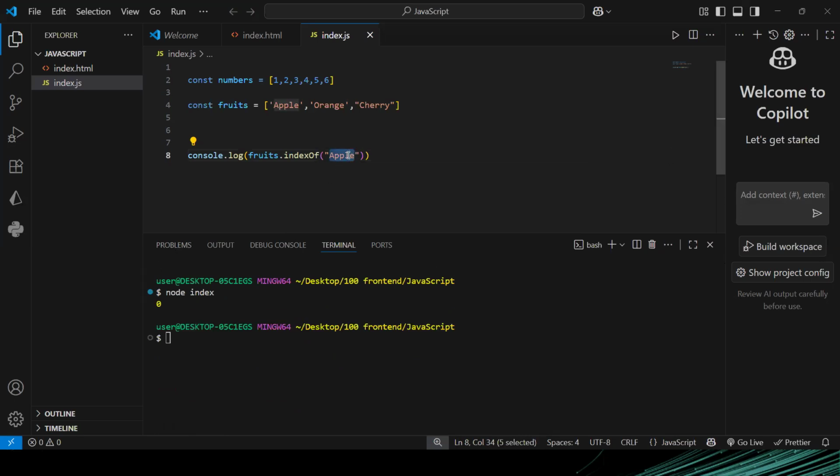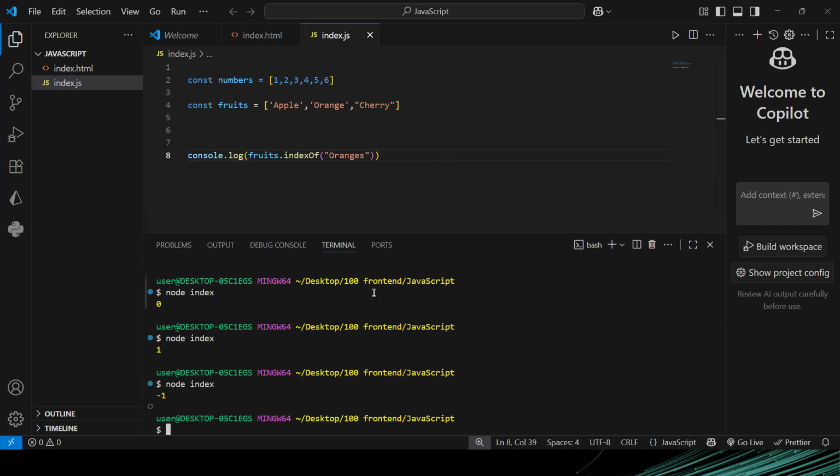If I ask for orange, it will give us 1. All right. But if the item does not exist, it will give us -1. So let me ask for oranges. Of course, we don't have any item oranges in this array, so it's going to give us -1. So when an item exists, indexOf will give you the index of that item. If the item does not exist, indexOf will give you -1.